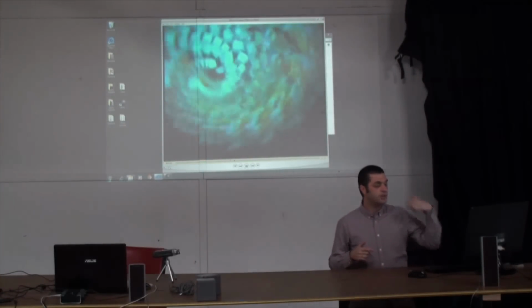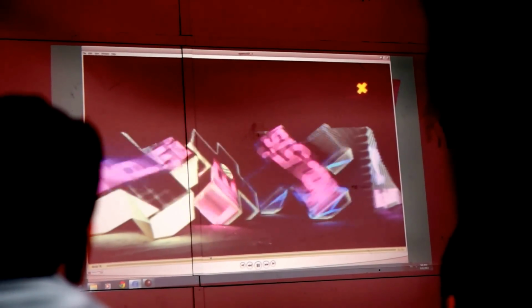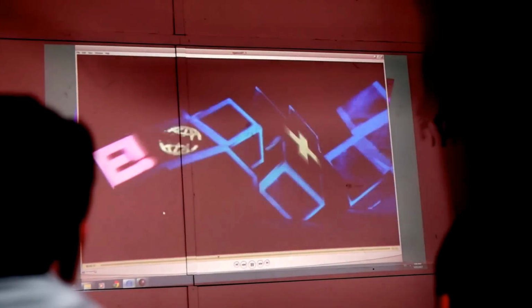So the pixel was... There's a 3D world that is that ramp, but this is a real... And then we project the real life, those windows onto the real thing.